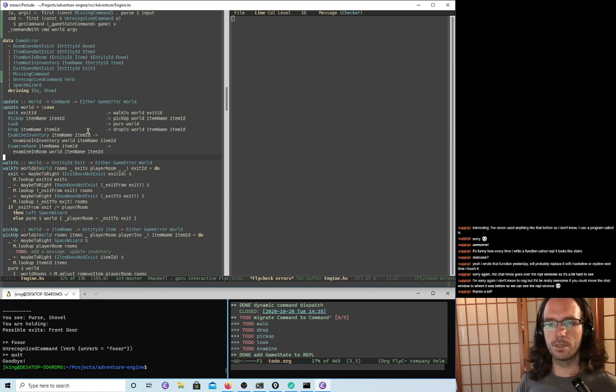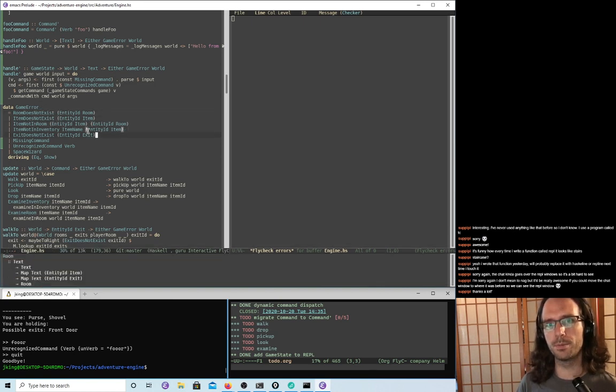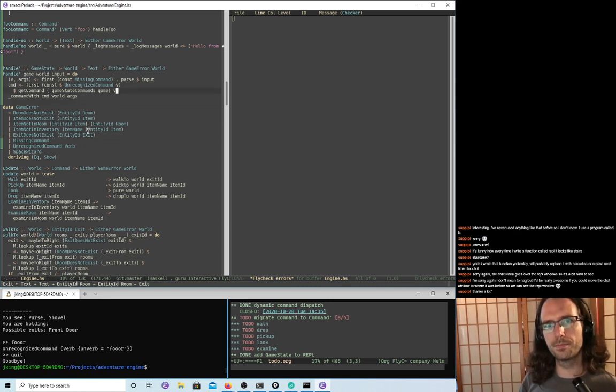Right? And also, if our new version of walk2 doesn't understand what the user tried to pull in, we're going to have to tell the user about it through our game error type instead of our input error type. So game error might get a bit, maybe not a bit bigger. Maybe it'll stay the same, but it might get a bit bigger. Who knows? We might have to add another case to it or something. Okay.